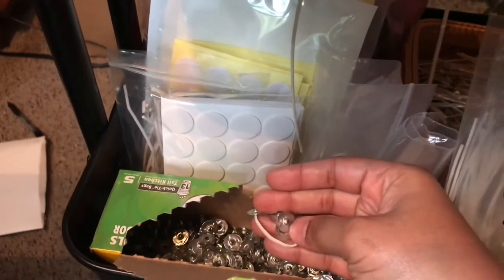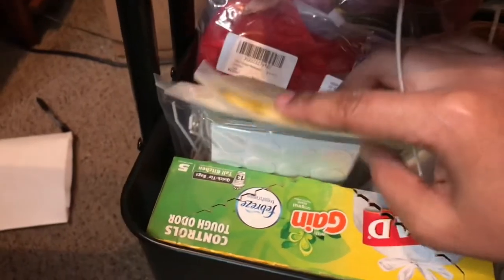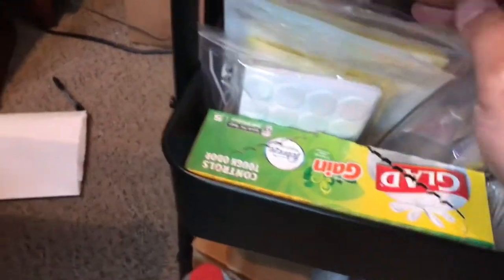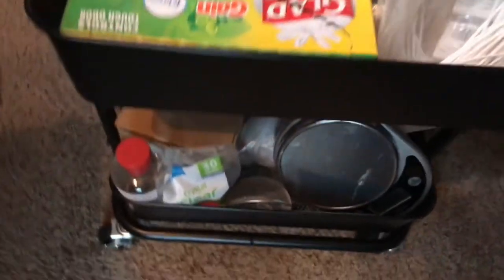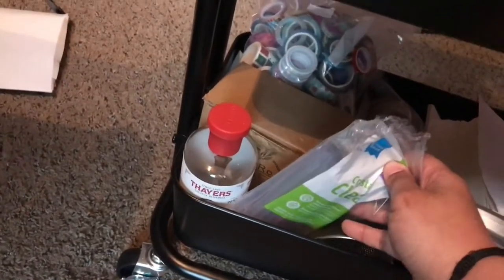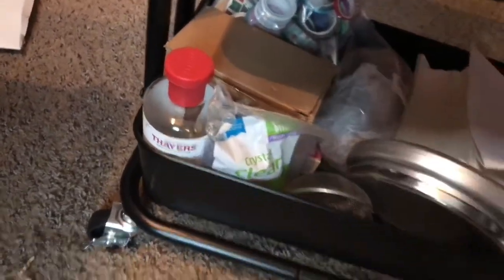I need to look for different sizes though, because these are all small. And then I have my candle stickers and little baggies for soaps and samples. I'm going to start using those from now on. What is this? Oh, candle wick. See, I needed to reorganize. Put that right there. And then down here, for my packaging, I have the packaging paper. I have little bits that didn't fit. I got candle sticker glue, witch hazel for other things, and a bunch of other little jib bits.